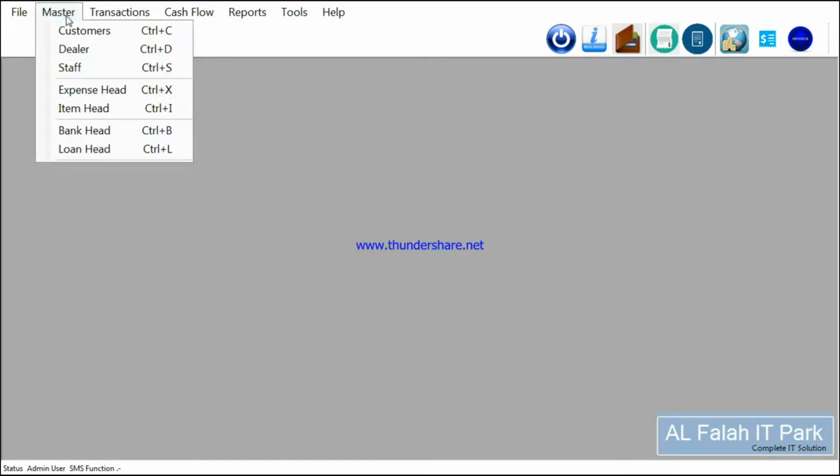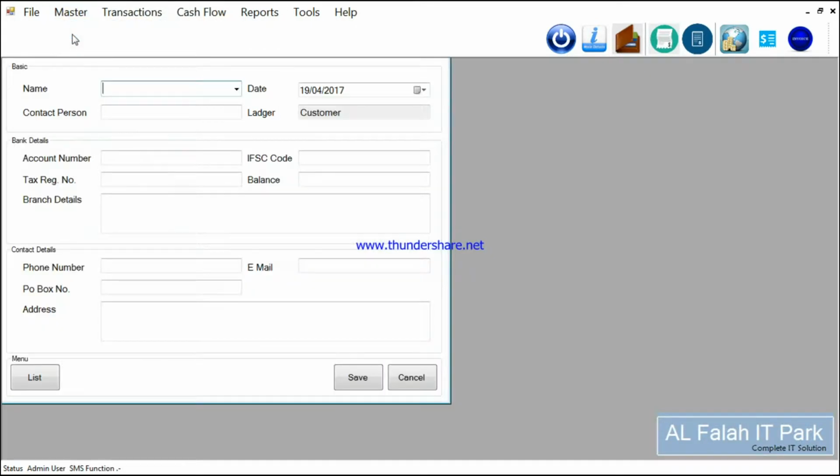The master helps us to store the data of customers, dealers, staff, expense head, item head, bank head and loan head. As a trial, I am going to show you how it's done. Name of the company. Contact person.